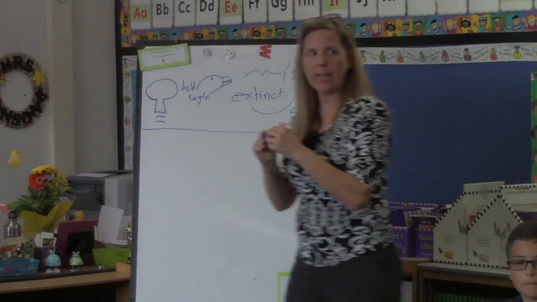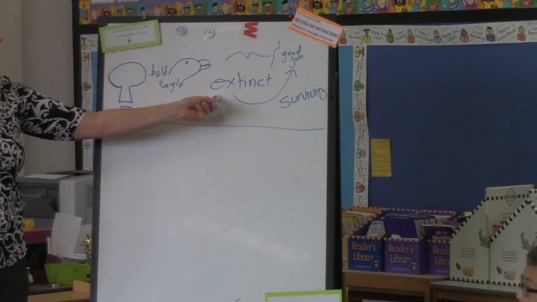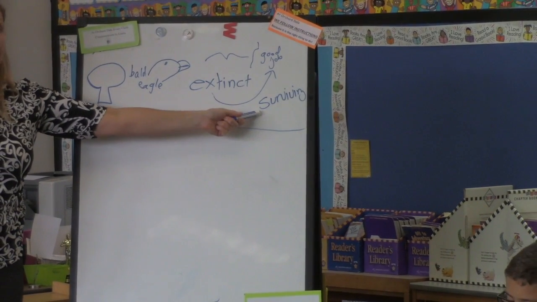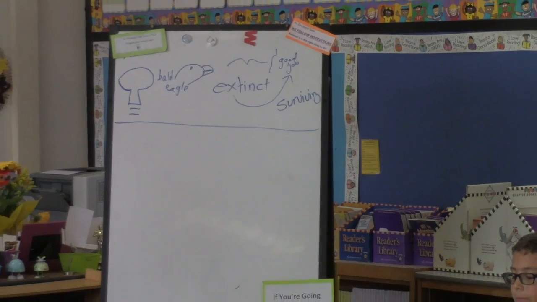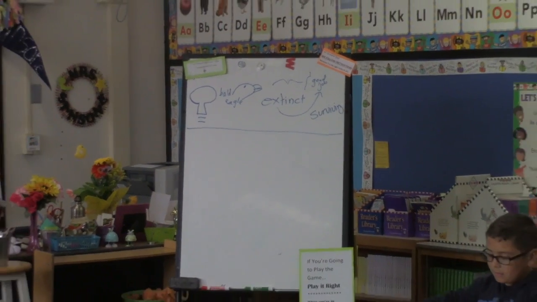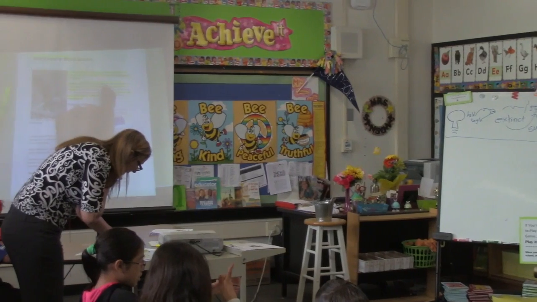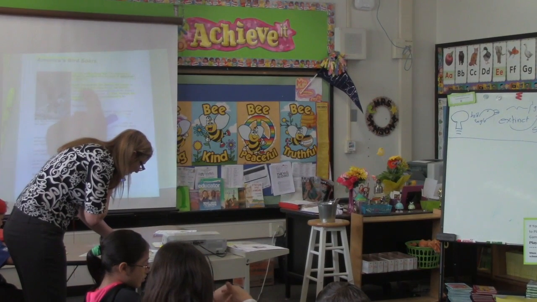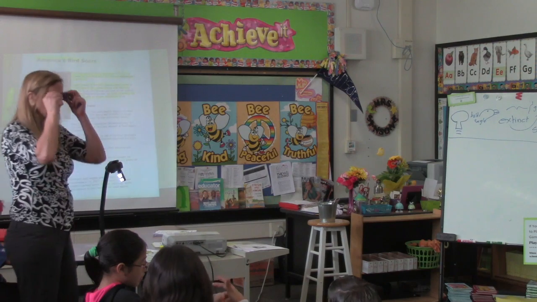Wow. Okay, let's go ahead and read our notes so far. Ready, guys? Go. The bald eagle was almost extinct, but now it's learned how to survive. Okay, let's go to the next line. Second paragraph, let's read it. Ready, go. In the middle of the 20th century, the number of bald eagles in the United States was declining rapidly.